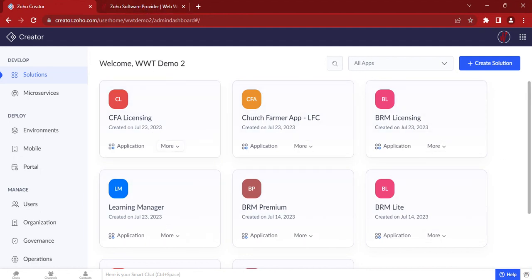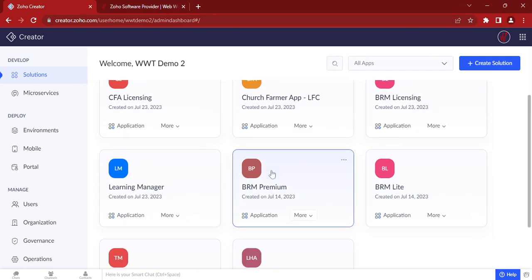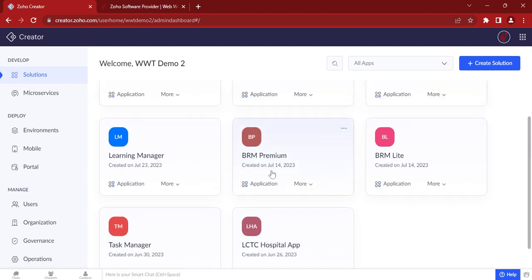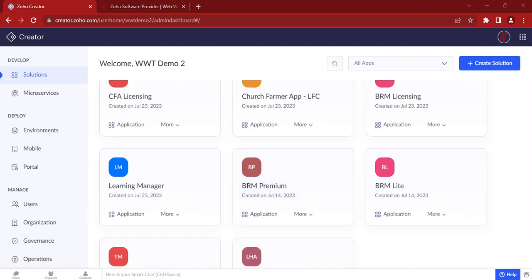This is our test account, and in this test account, we have different apps that we created for different reasons. We've listed some of these apps, but we're going to tell you a couple of things that might interest you as we open them. Last month, we had a hackathon where we trained over 140 ladies. Three of them won awards and got licenses to use Zoho Creator Plus entirely free because they took some challenges, which are in this account.